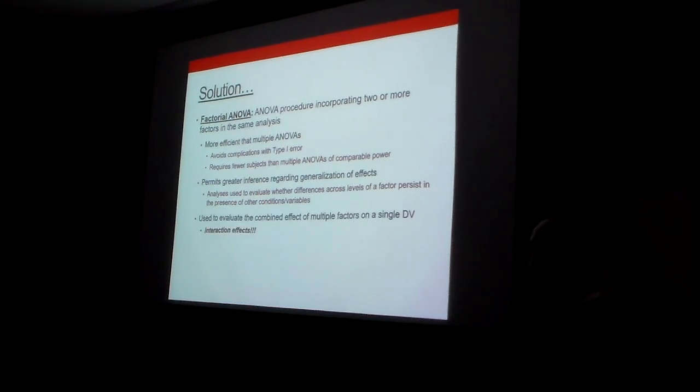to the larger population. And then this is the big benefit: we can start looking at the combined effect of factors on some single dependent variable. This is where we get our interactions, okay? I can say, yeah, I see that engineers make more money than econ folks, but does that hold across men and women, right? Is the difference that we see across these different majors dependent on gender? Is it the same across all groups, or do we see that men start to make more money than women in certain types of fields, right? This is something that we can't tease apart with a one-way design, but when we work into factorial designs, we can start to look at these interactions, okay? And this gives us greater flexibility in the types of questions that we ask and how we tease some of these apart, okay?